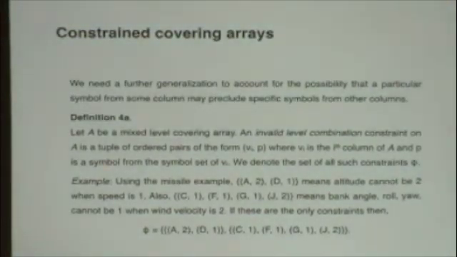So I don't have much time, but there is also this issue. I'm not going to bother to do the demo here, and these are just 2 slides. In the real world, there are additional complications. Your question was, well, not all factors have the same number of levels. Another question is, there are factors or columns where a setting of a particular column or factor precludes settings of other columns. That is what you would call a constraint. That is the real world. Most software is like that. I check this checkbox and it grays out all of these checkboxes. Now, if you want to write a dissertation, go at it.